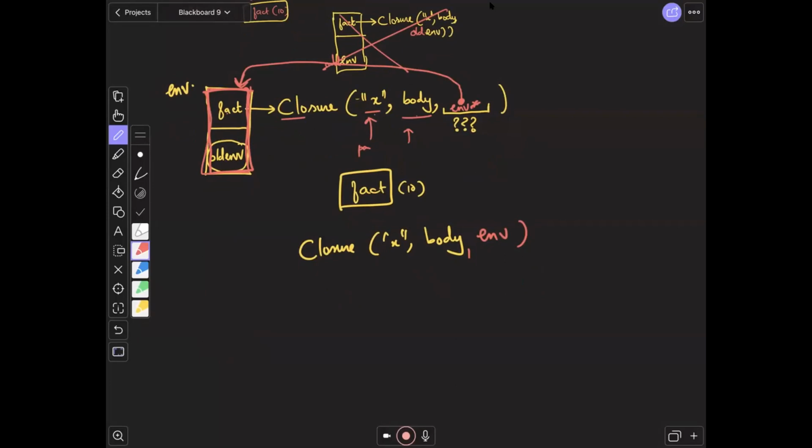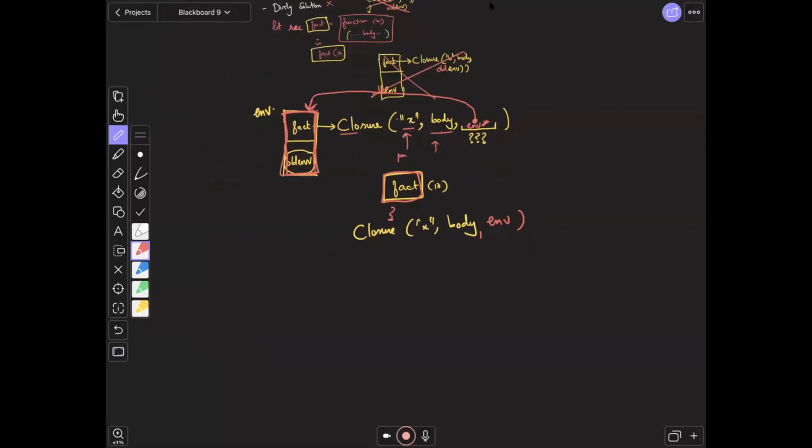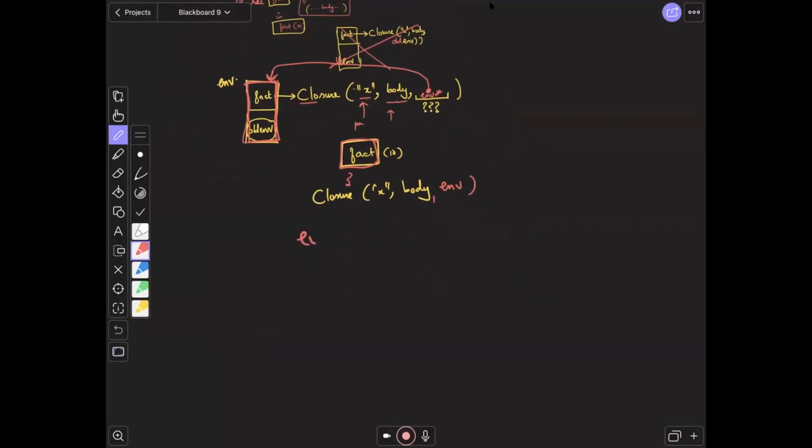But is this okay? When I start with factorial of 10, factorial resolves to this closure, and 10 is the number 10. So now I evaluate the body under the environment extended by mapping x to 10. But how does that look?